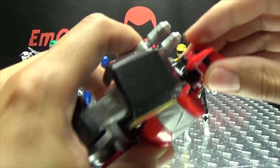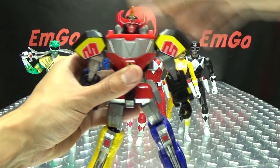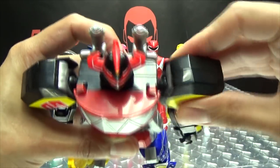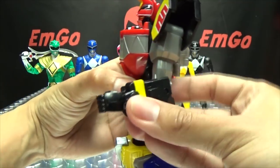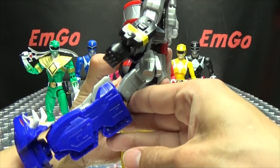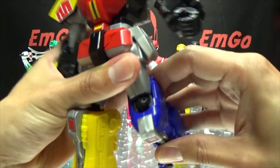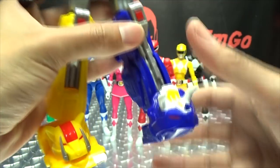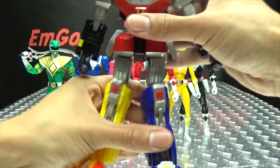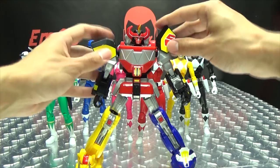Articulation-wise on the Megazord: his head is on a ball joint — due to the shape of the head it doesn't really look up, takes a look down a little bit, and you get full 360 degrees of rotation. Shoulders can do a full 360, outward is pretty much all you're going to get, and you can kind of move the shoulder forward and back. Shoulder pads can move, elbow bends are under 90 degrees, and the hands are on a ball joint. Legs can go forward and backward only a limited amount, and outward only so far. The knees are on a ball joint so you can rotate as you wish, with under 90 degrees of bend at the knee. The feet are on ball joints, they can move up and down, and he gets a good amount of tiltage — so you can get some nice wide stances and still have him flat-footed.